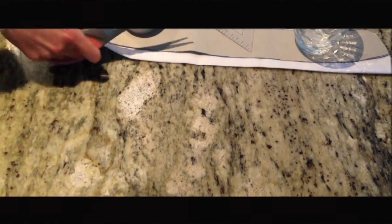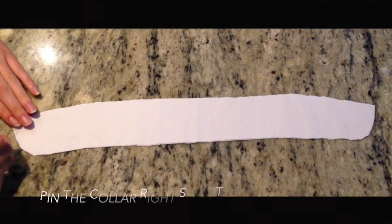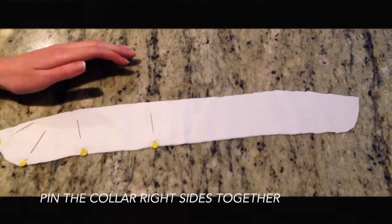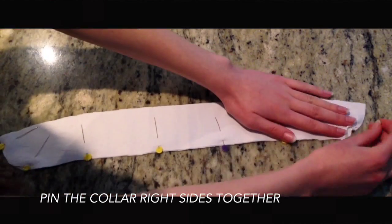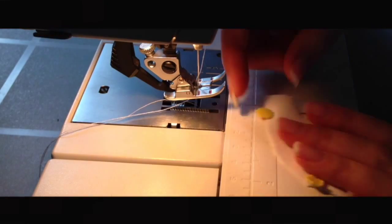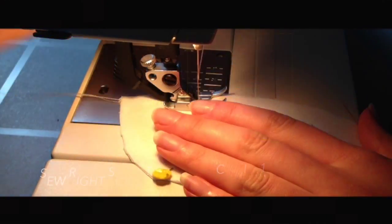Okay, so now I'm cutting the bottom part of the collar, the part where you would button it up. And then I just pinned that right sides together and then sewed all the way along because we're going to be cutting it in half so we can turn it inside out, so there's room for the zipper.